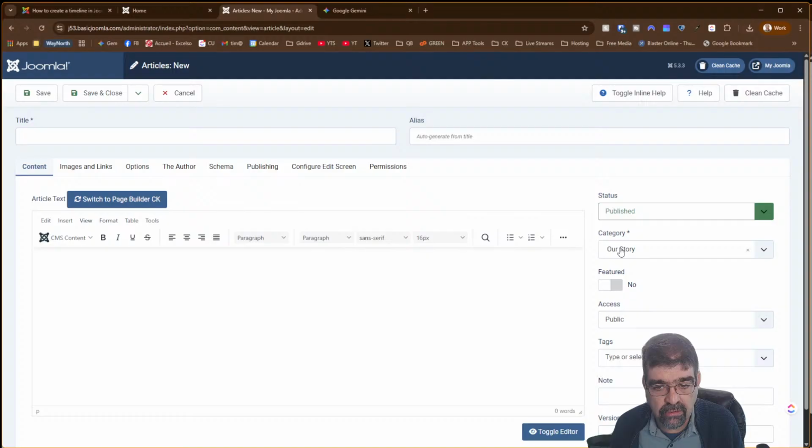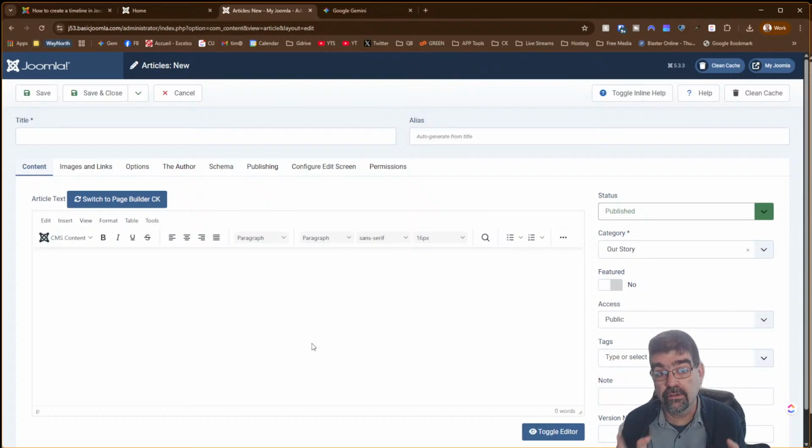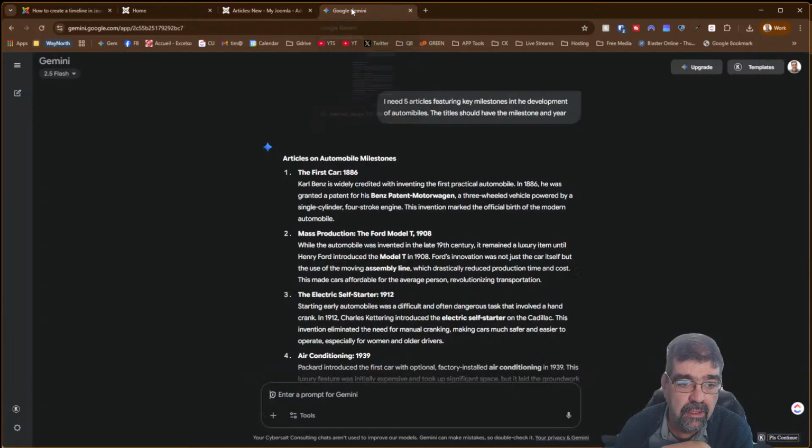The category is not created until we save. And if you want to have that category as a subcategory, you would then have to assign it after. So, you may want to go through steps and just go to the category section, create the category, Our Story, put it in the hierarchy where you want it to go, and then you would be good to go create articles and assign it.